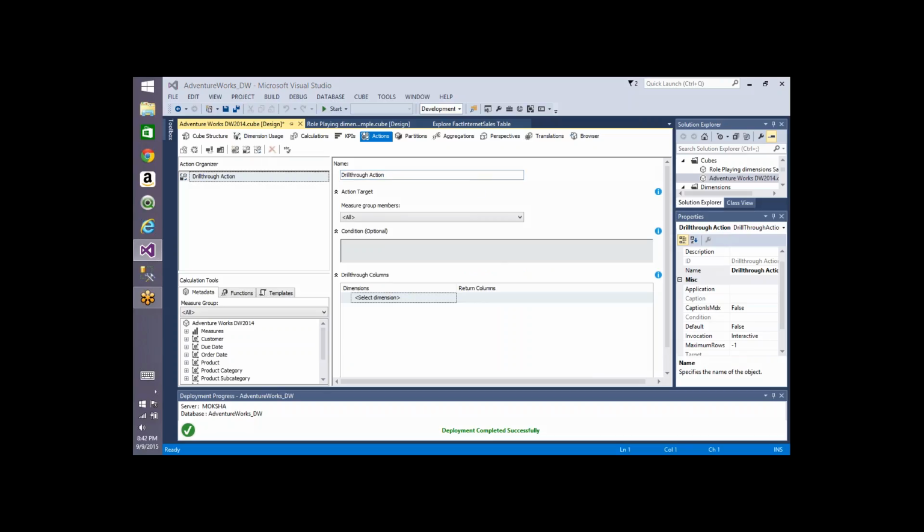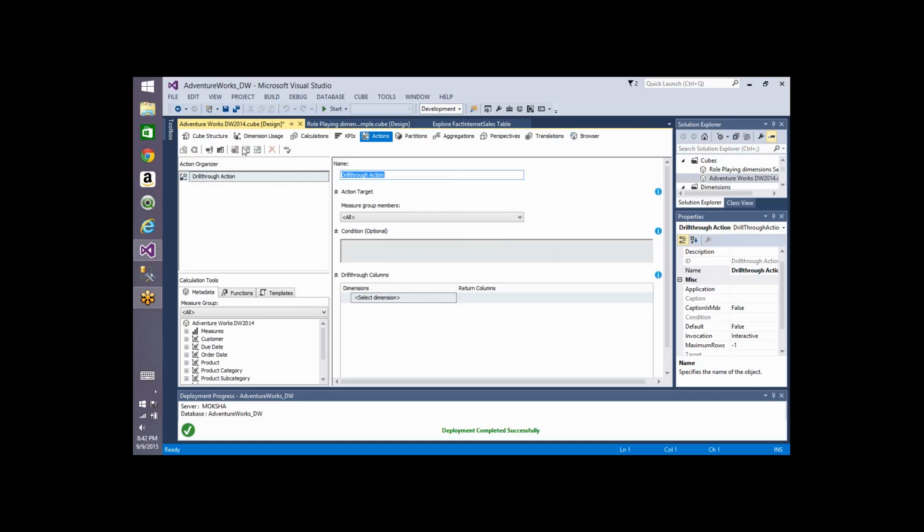Let's say I have a report showing year and sales amount. If I click here, it should display month-wise sales amount or quarter-wise sales amount. So you will get detailed information when you click on that report. It all depends on how we configure the drill through. Drill through means it will drill through into the next level of reporting, the next detailed level. Let me show you an example so that you get a clear picture.